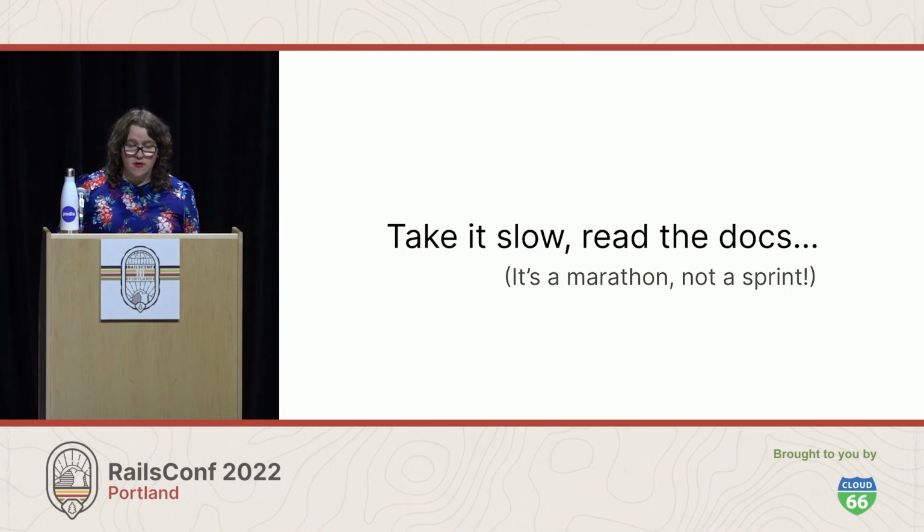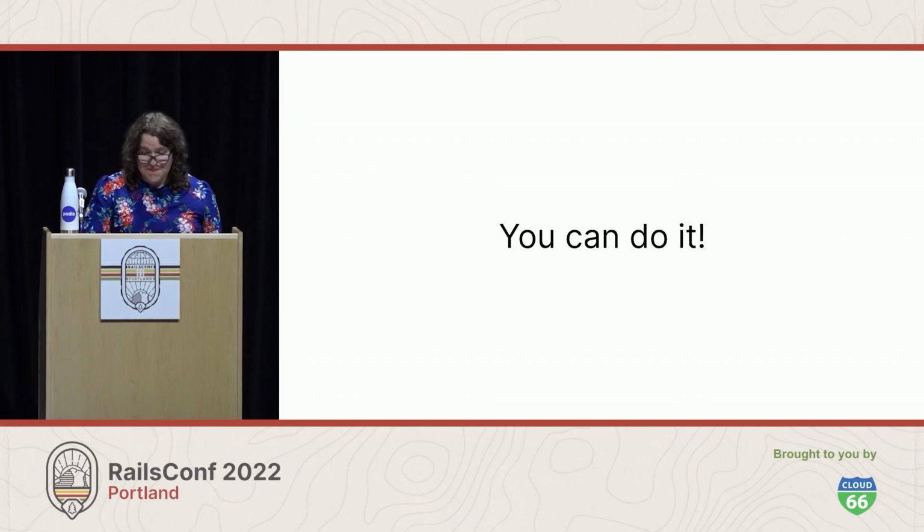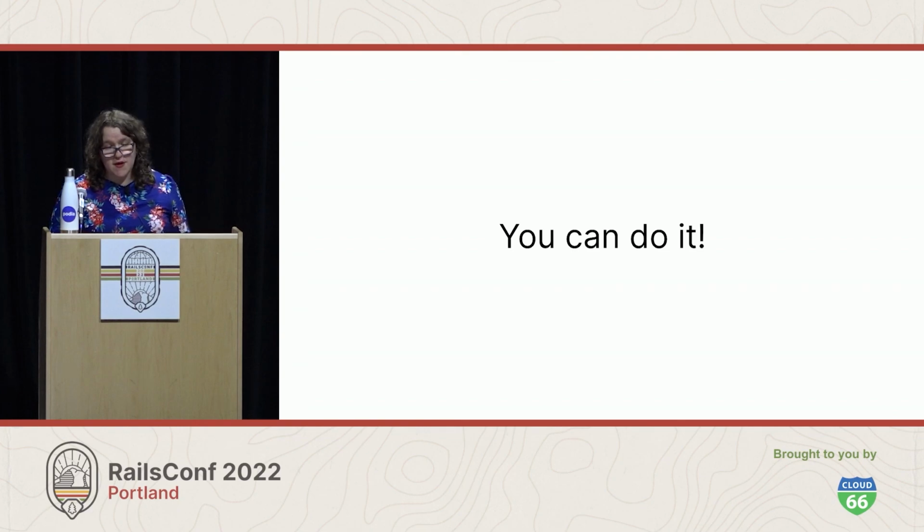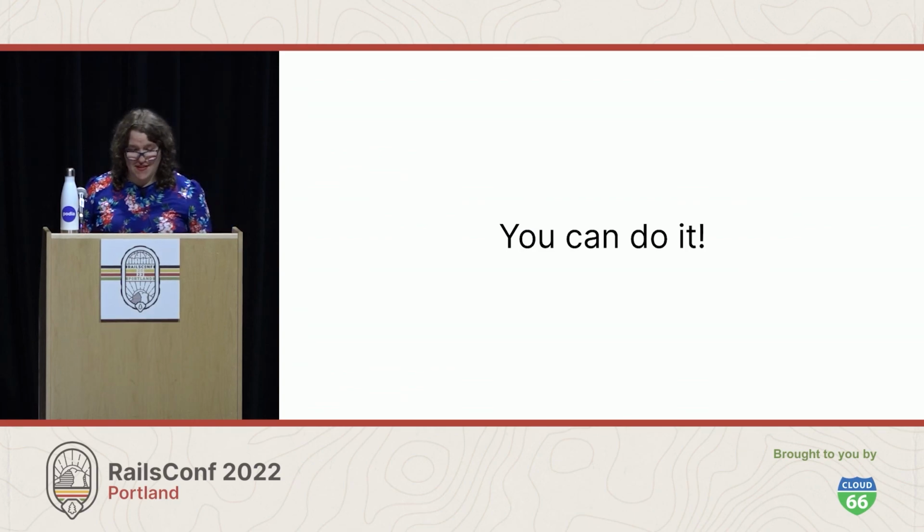Take it slow, read the docs, and limit the risk as much as possible during the upgrade. Have those rollback plans in place and test those scenarios. You can do it. You've got it. If it's the first time you've upgraded Rails, it's a little scary, but it does get easier every time you upgrade as you learn. And it's so worth it.